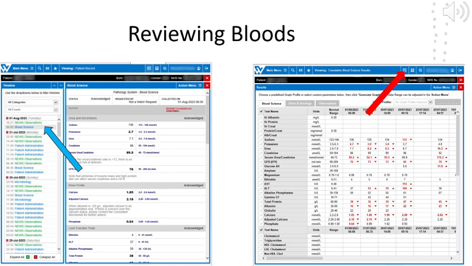One more trick: if you would like to review the previous bloods, for example, to know your patient's baseline for his kidney function, whether the numbers shown today are something new or acute, or that's the baseline for the patient, you can simply use the icon indicated with the red arrow on the right hand picture to review a list of the patient's previous bloods that have been done, so that you can have an idea about what might be going wrong, or whether this change is something new to the patient or that's his baseline.